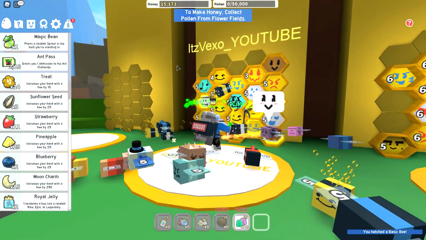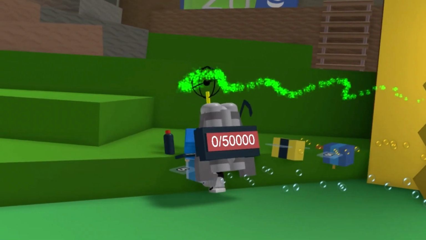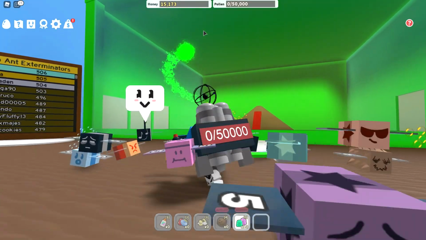Let's hatch a basic egg and let's see if we get anything good by using the Royal Jellies, Rage Bee, Brave Bee. Okay, okay, that's decent, not even going to lie. I'm just going to do the ant challenge. I will be back as soon as I do it. I'll just cut to when I finish it.